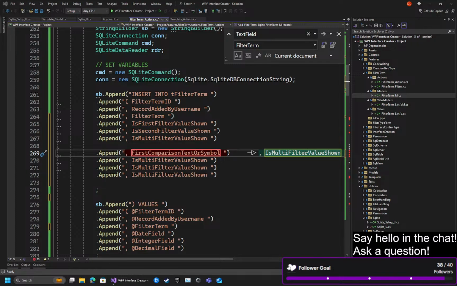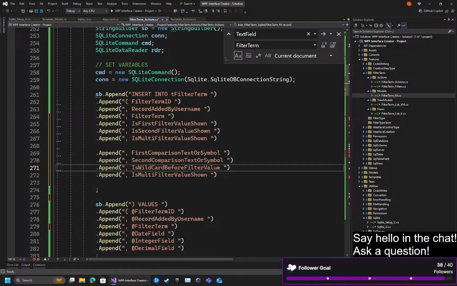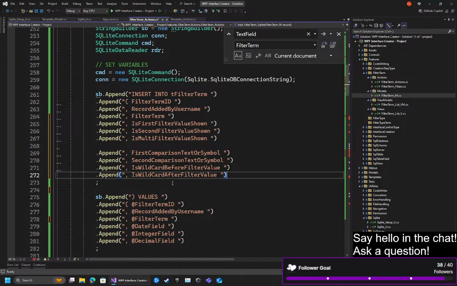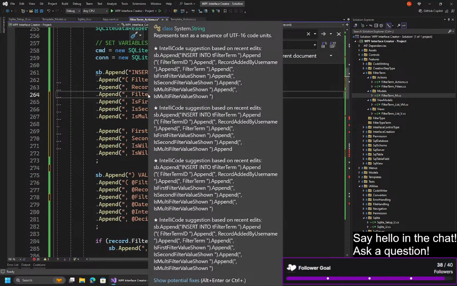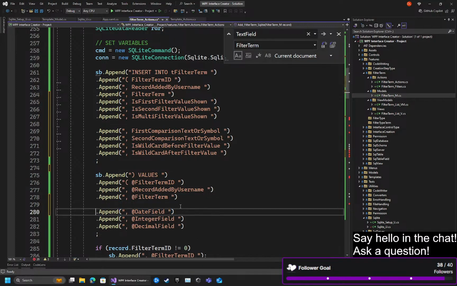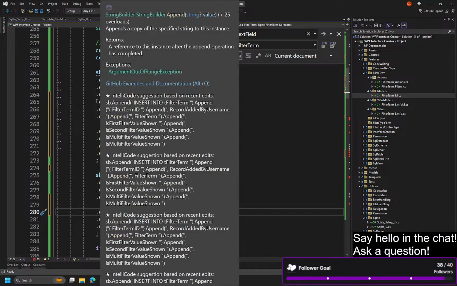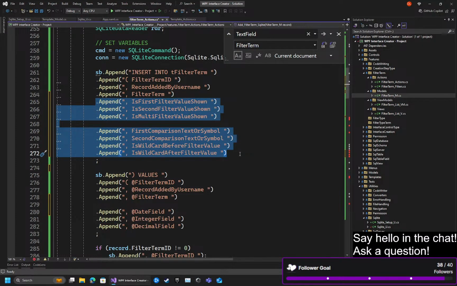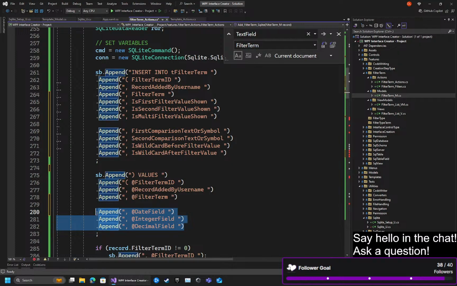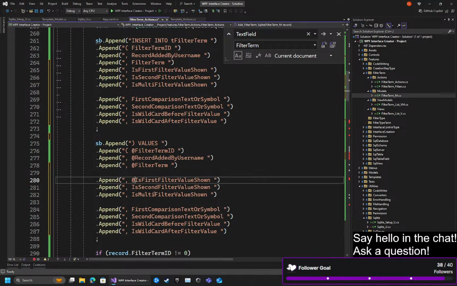First comparison texture symbol, second comparison texture symbol, is the wildcard before filter value and is the wildcard after filter value. Simple enough. Values, we have filter term ID, record added user by name, then filter term. This is where we would then need to basically put all of these after filter term, just like this, but they need symbols.